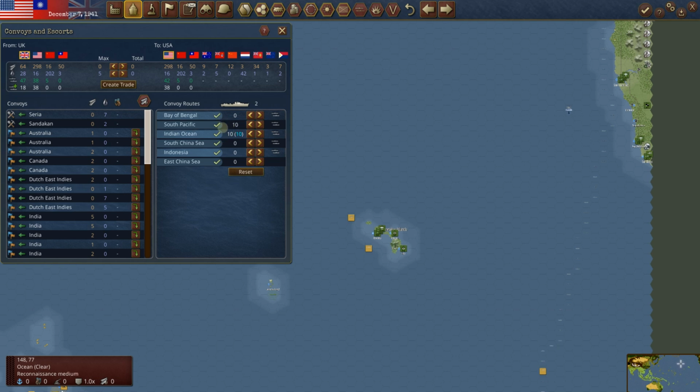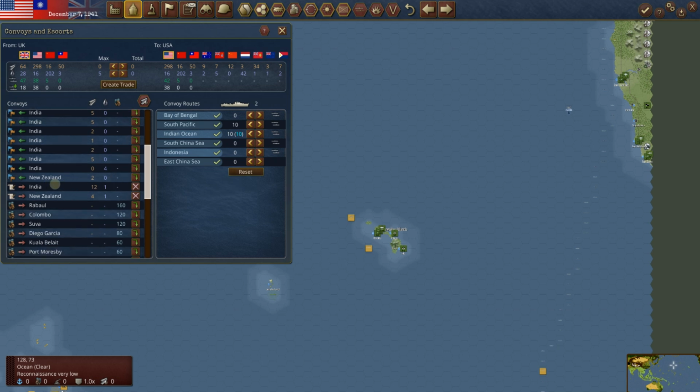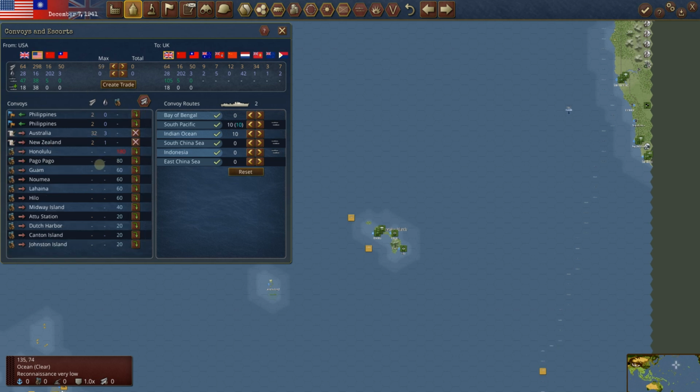Again, 10 is kind of the max, but ultimately these are even too many because you only need one escort ship per 5 points that you're sending out. And if you see here right now in India, I changed this to 12 and 1 for production. Really, they would only need 3 escort ships, but it's going to be more and more. So I'm just going to throw 10 in there for now. It's fine. They're sending 5 to New Zealand. Meanwhile, the US is sending 3 to New Zealand. So that's 8 total going to New Zealand, plus 35 more. So it's 43. You would really need to have like 9 escort ships to cover that. We're just going to put in 10. Okay, so that's trade and escorts.